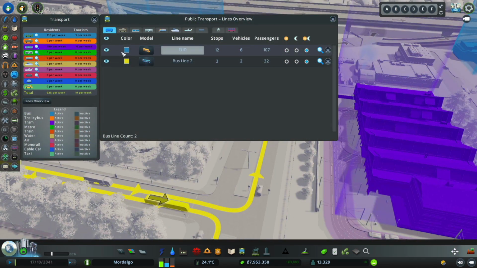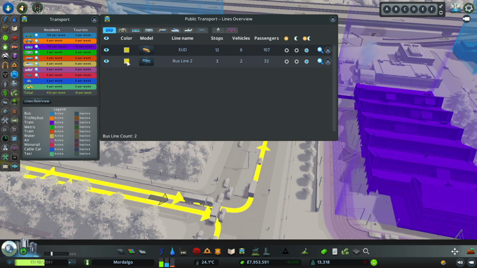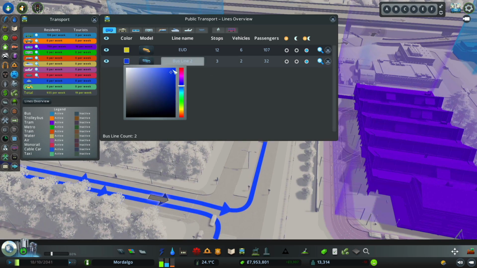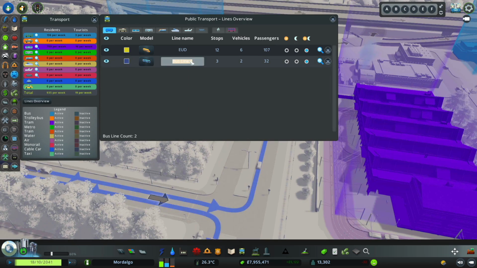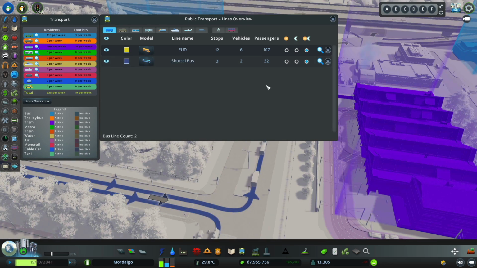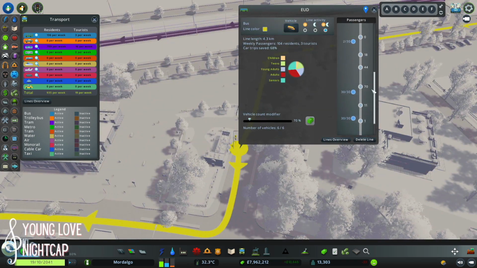Okay, so we've got our two bus lines put in. So we've got our education line, and this is just going to be our shuttle bus to pull visitors to get them to easy transfer points around the city so they can hop on any other type of transportation to get where they need to go. We may add more lines directly from this in the future.